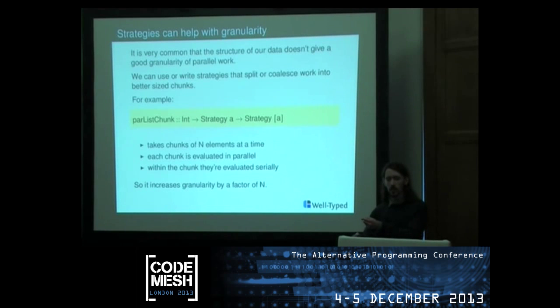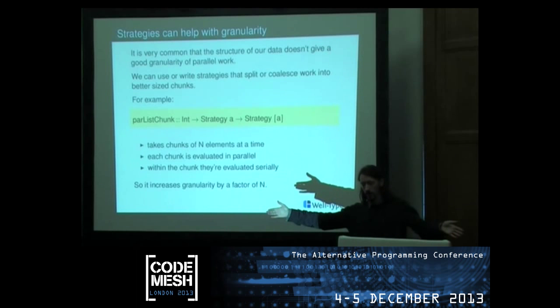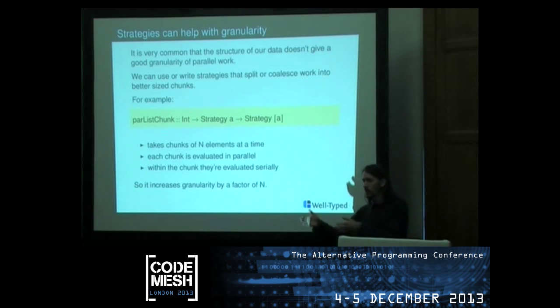which modify the data structure before... I'll just talk about this example. So parListChunk is the idea that we've got a long list of things we want to evaluate, and we can evaluate them all in parallel, but they're too small to evaluate individually. So what we want to do is say, let's take the first 10 and evaluate those as one block, and then the next 10, and the next 10, et cetera, right? So maybe if we have 10 of them together, that's big enough to be worth doing in parallel, whereas one individually was too small. So we're chunking them up and evaluating those as a single parallel task.